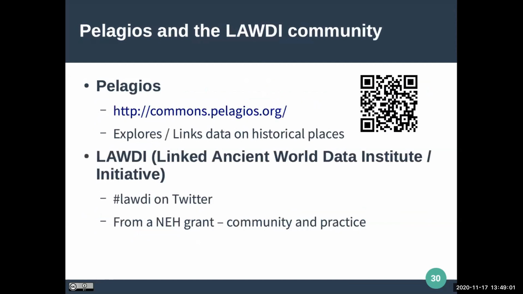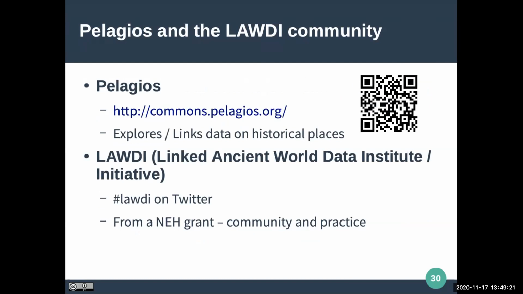I want to give you an example of this thing called Pelagios, which, like Recogito, brings together all these different connections, all this different linked open data, and allows you to search it. This is done through the Linked Ancient World Data Institute and Initiative, which you can follow on Twitter. These are all the different kinds of projects.